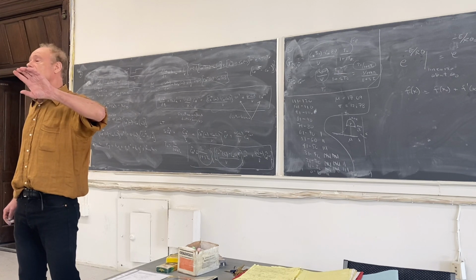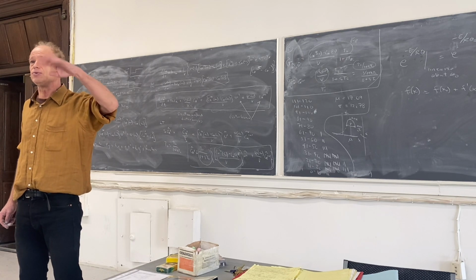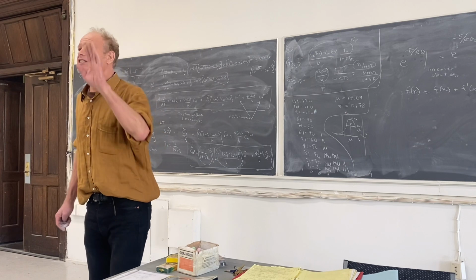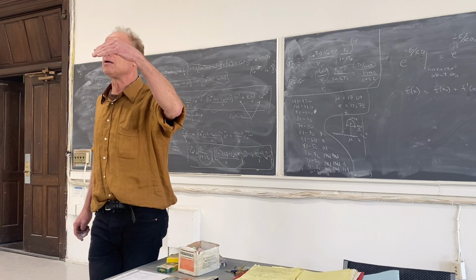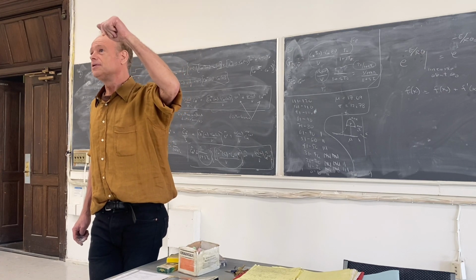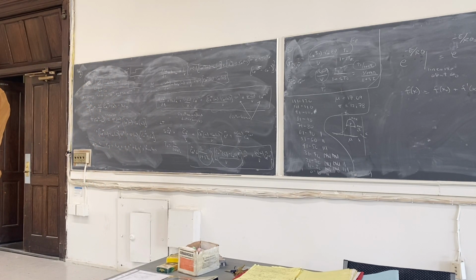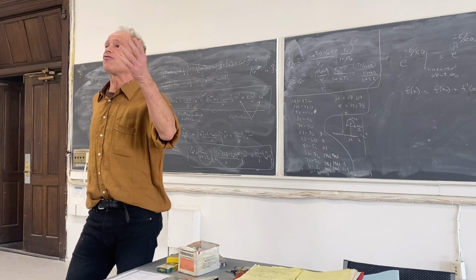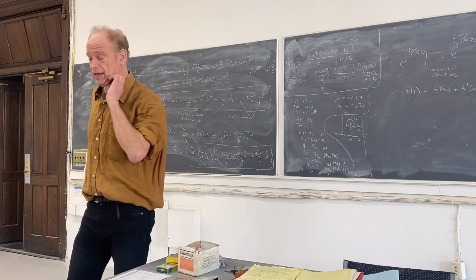And if they're polynomials, then I can factor the denominator into s minus alpha 1, s minus alpha 2, etc. And then we show that we can break that up. If all the alphas are different, then we can break it up into a sum of terms where each term looks like something over s minus alpha. And when we invert that, we just get e to the alpha t. If we have some of the alphas the same, then we can again break it up, and we showed how, but we'll get terms in the inverse that look like t to a power e to the alpha t. Not just e to the alpha t, but t to a power e to the alpha t.